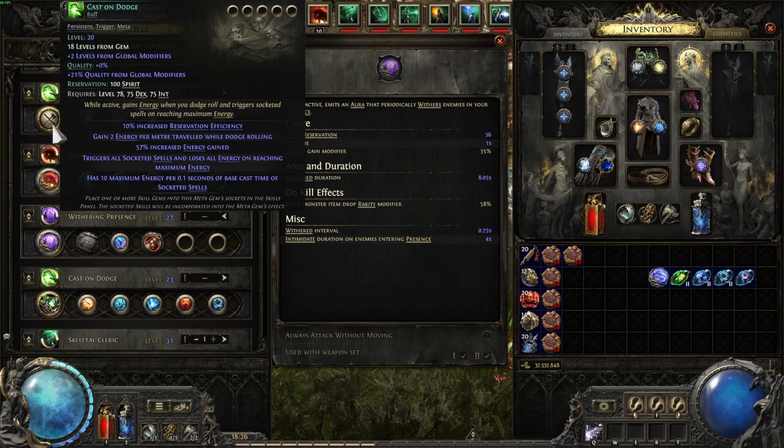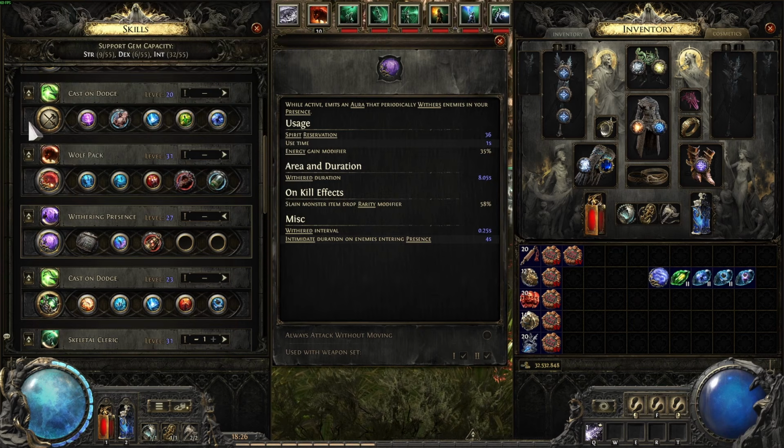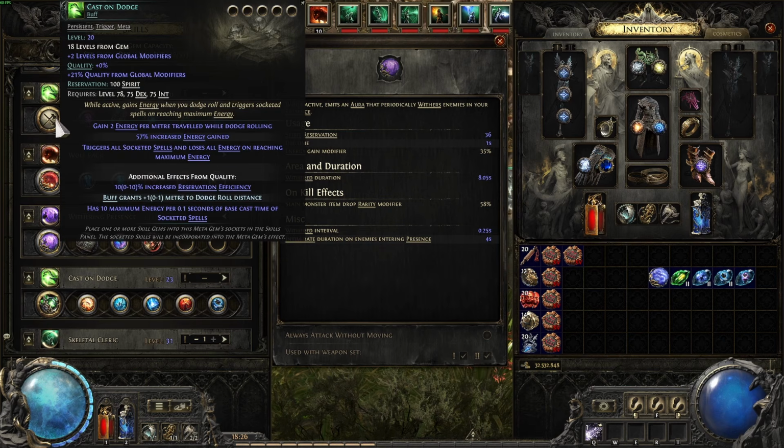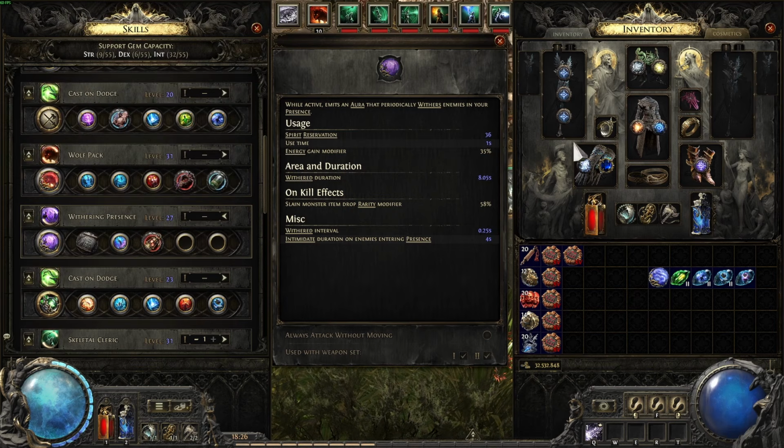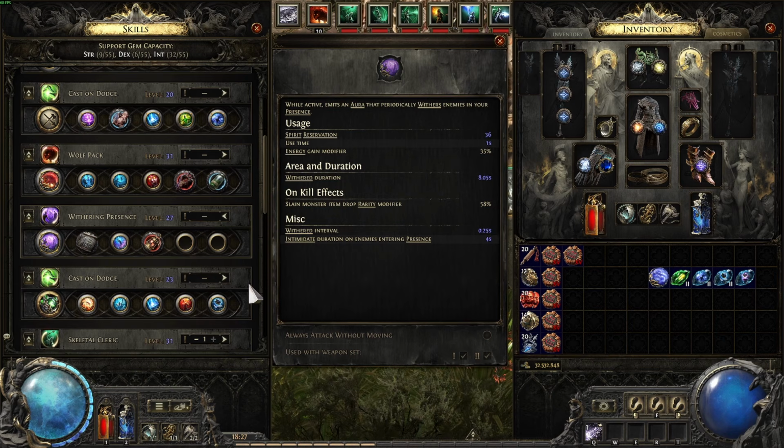And the second skill is Cast on Dodge. The alternate quality on Cast on Dodge gives you dodge roll distance. Every 20% quality, you get 1 meter of dodge roll distance. And I'm using 2 Cast on Dodge. The first one is the skill gem itself, and the second one is from the amulet. And this basically makes you pretty fast.